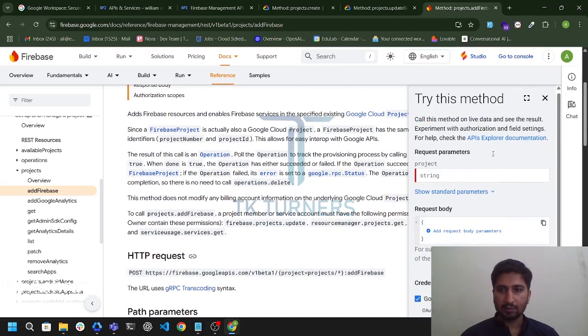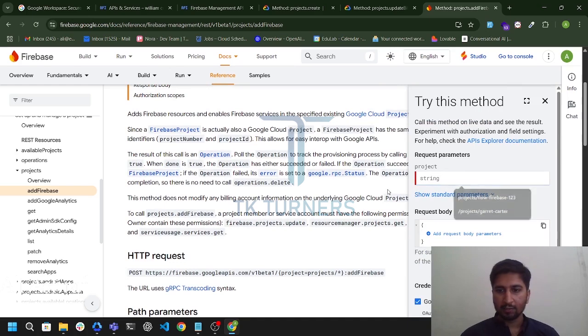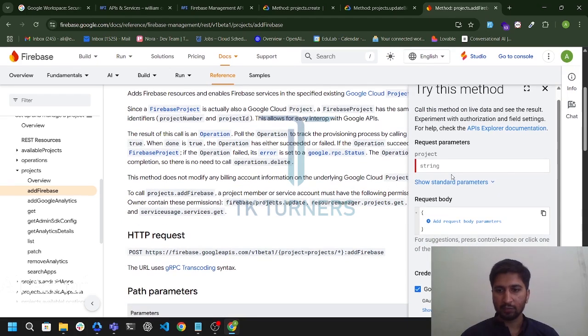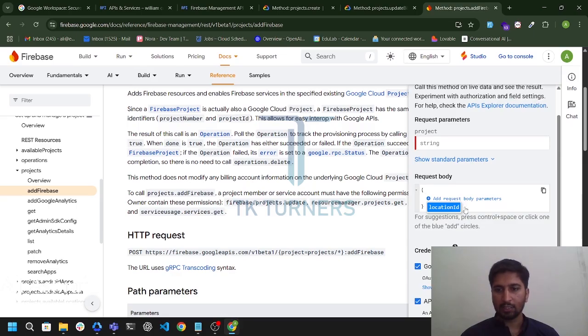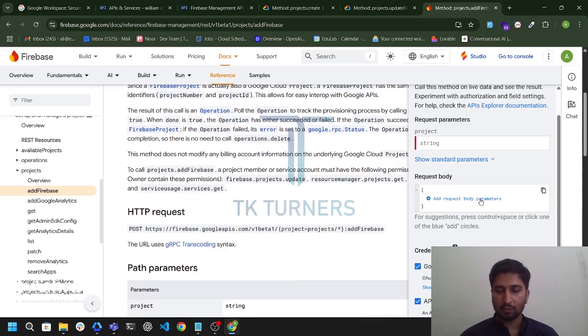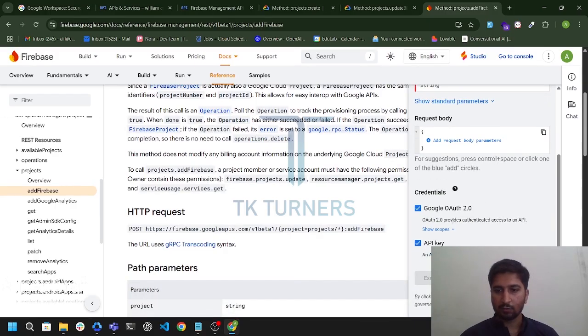What it needs is a project ID, of course the project ID of the project that we have already created, and the location ID. Google Cloud has a different set of regions and locations where we can set up our projects. You can search for the location IDs in the Google Cloud documentation, and there will be a list of available location IDs. You can choose the suitable one and execute the request.